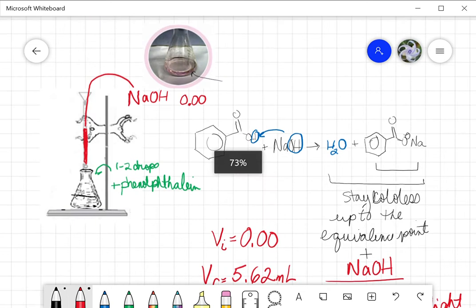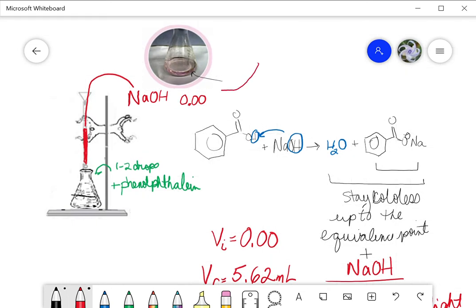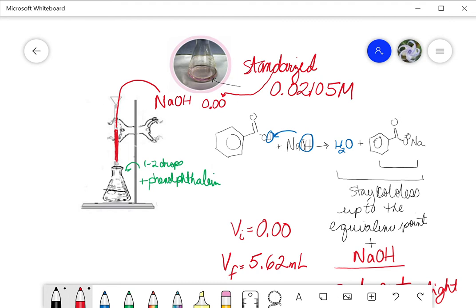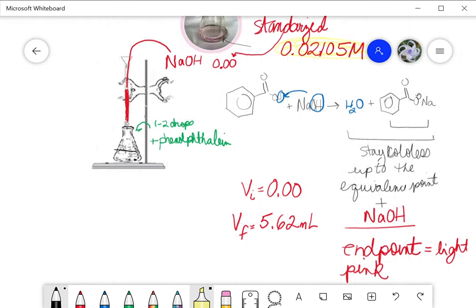The other piece of information I need to know is what's the molarity of this sodium hydroxide. So this has to be a standardized solution, which means that Dr. Kulp titrated it with KHP, and it will have at least three, sometimes four decimal places. So we're going to pretend that our titration was this—somewhere around 0.02 molar sodium hydroxide.